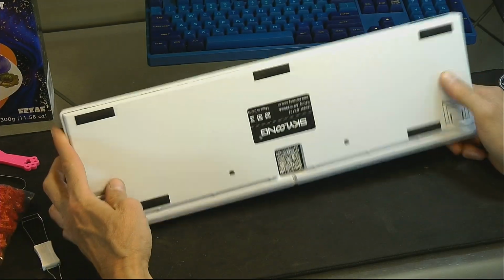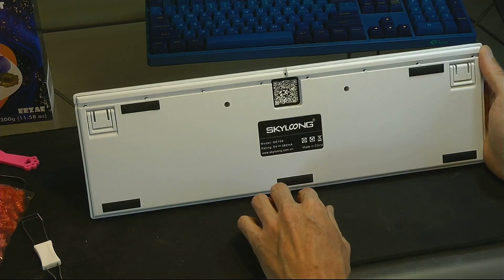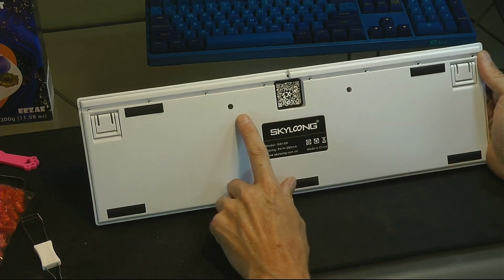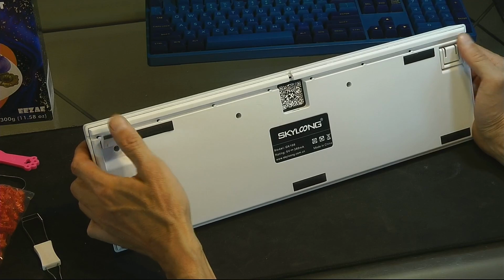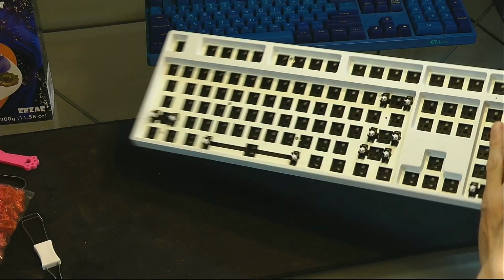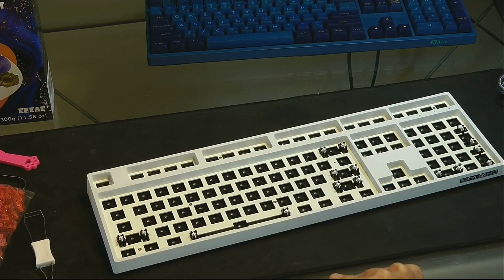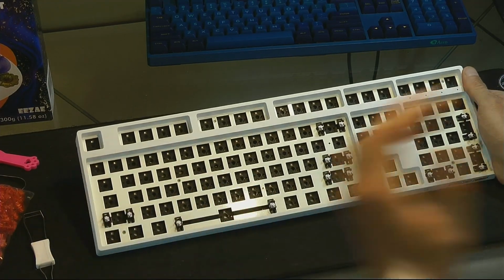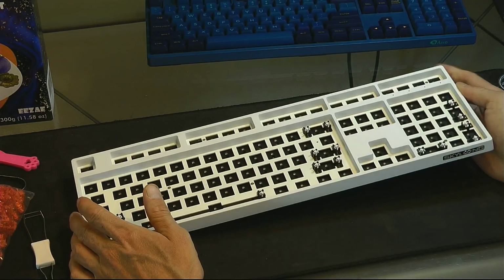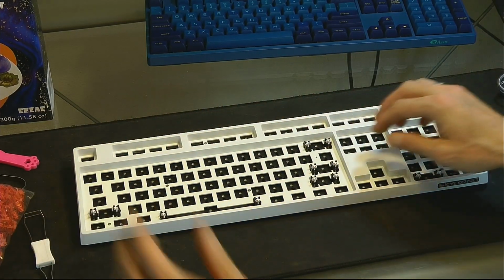The bottom of it looks like this. We've got our USB-C connection right in here, a lot of QR code things, and two feet levels here. I've got a bunch of screws I have to pull out. That's going to be something I need to fix. Now, I'm not super picky about the dampening factor. Obviously this is a plastic build versus a metal one, but finding a 108 key full metal build is nearly impossible at this point, so it's kind of a unicorn. There's a little Skylong logo right here. And yeah, we've got to fix this.